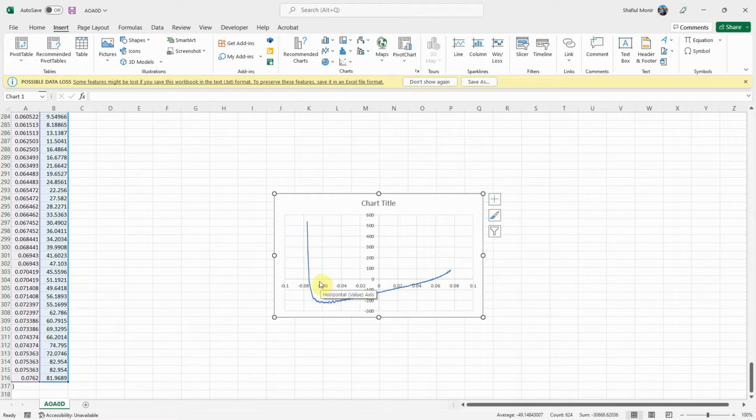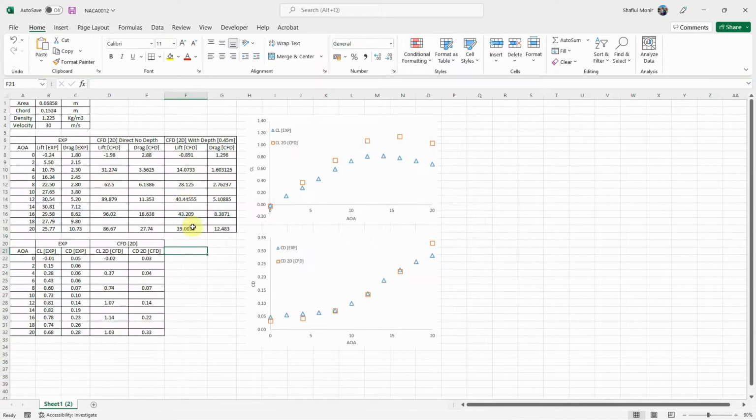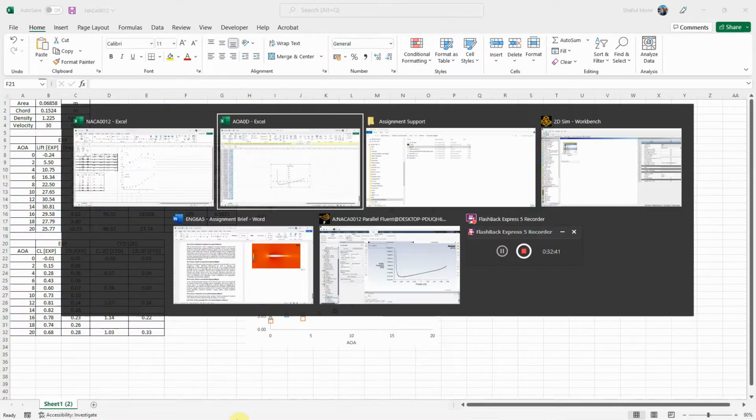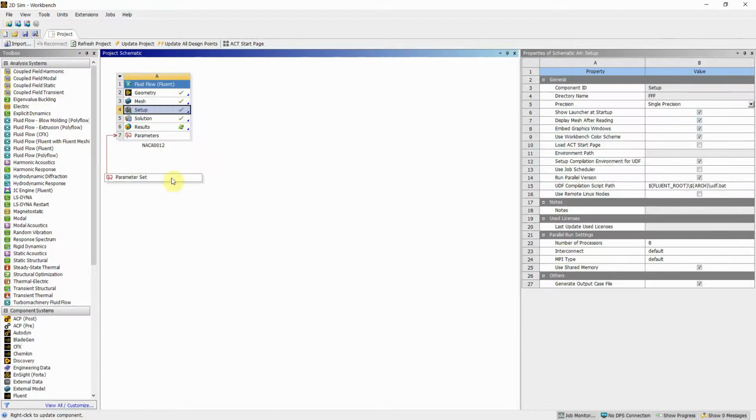So we'll leave that there for the moment, because what you can do is bring your other 4 angles into the same one, and then you can show that this is for 0 degrees, the other one is for 4 degrees or 10 degrees or whatever you wish. So we also need to get our lift and drag values. So what we're going to do is create a parameter.